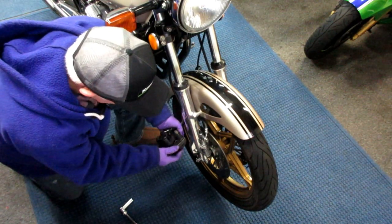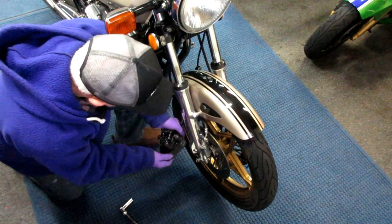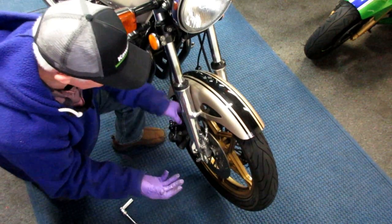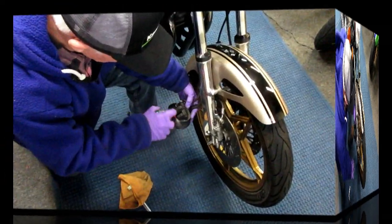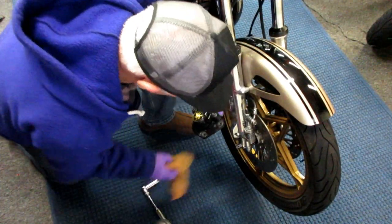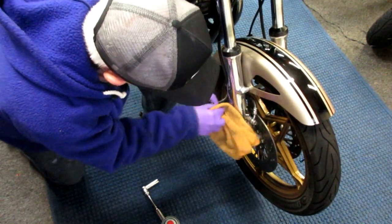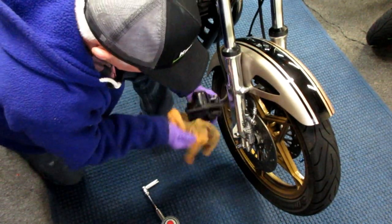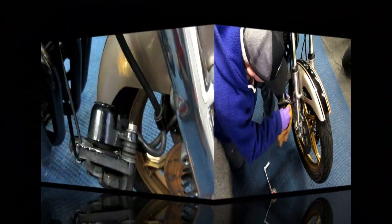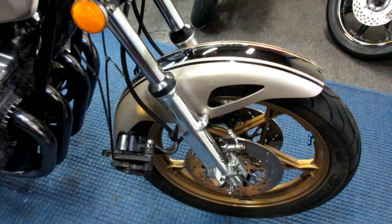Every time I've done this, I clean in here and I try to make it as nice as possible, but you never know. Brake dust just gets everywhere. Compressed air makes a good way to clean some of this out also, as long as we have it apart. All right, so it is zip tied up out of the way, and we just do the same thing to the other side.